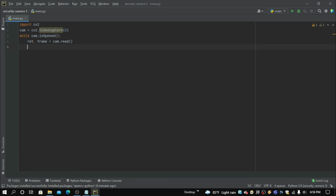So now we are going to type cv2.imshow, and you might be thinking, what is cv2.imshow? When you turn on the camera, you should see a little box, a screen, a window coming up in front of you. So the camera has activated and the security camera is on. That's imshow, and you have to put a name for it. It's actually the frame that comes. We could type any kind of name, like security camera pop up. I'm going to put pop up camera.